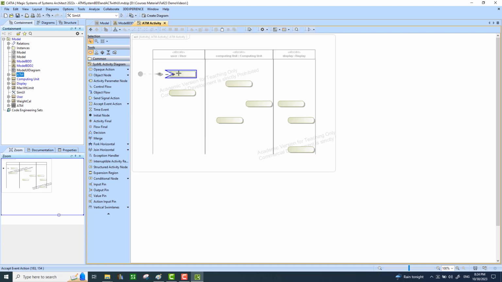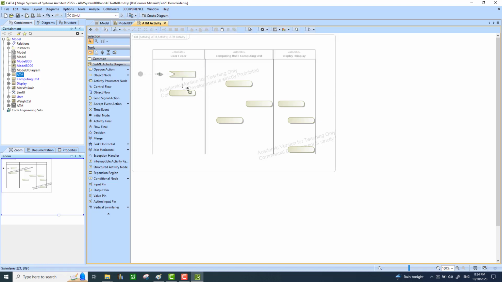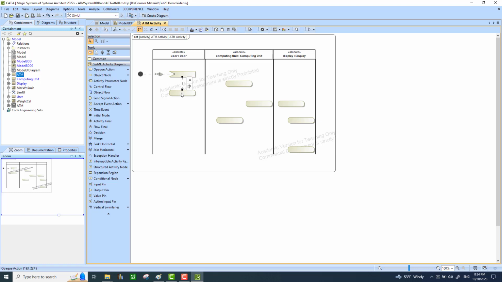We are not passing any information, and then we have this control flow that goes to the opaque action, and that's where we are going to start typing some script, and this one simply initializes a variable x with what is already stored in user ID. So when we execute it, we'll make sure that it's either a valid user ID or an invalid one, depending upon what scenario you would like to run.